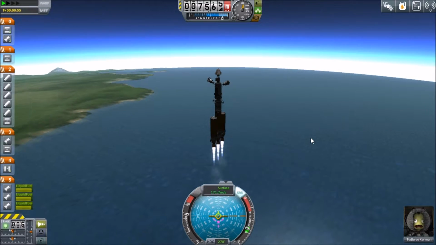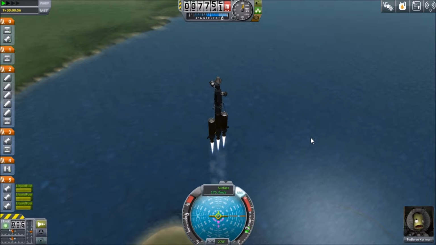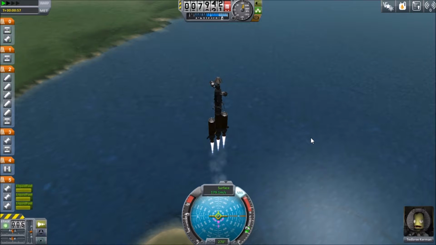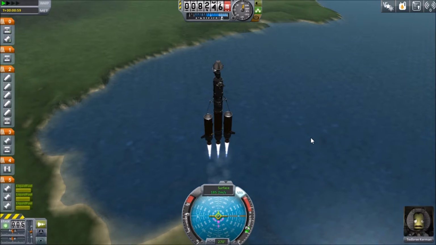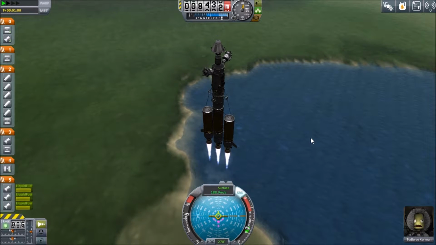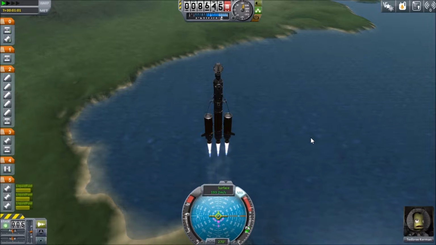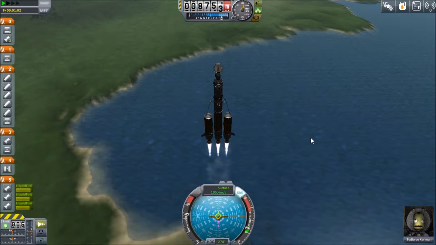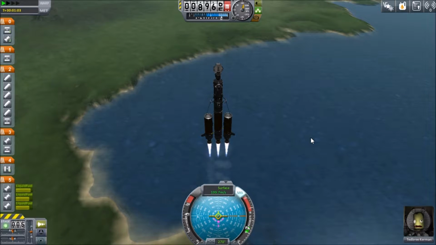170. We might actually want to go for a bit of a roll program. Or should we leave it? I'm not entirely sure. Let's see. I think we can deal with this. 190. This rocket, like thrust to weight ratio, as I said, I don't think we needed all of this vast amount of fuel to get us into orbit.